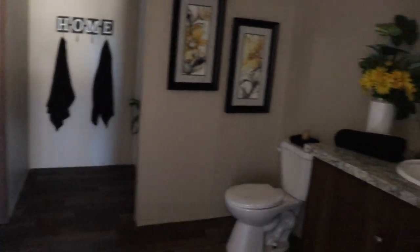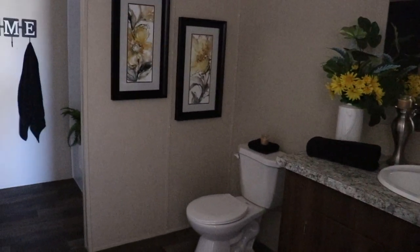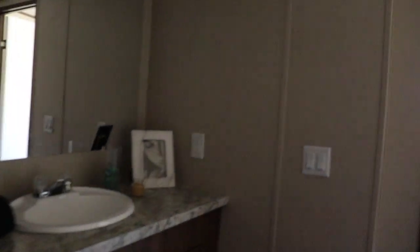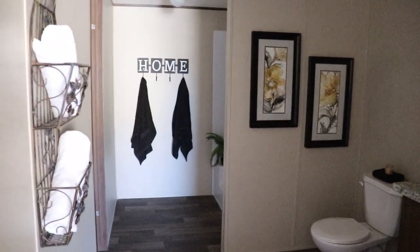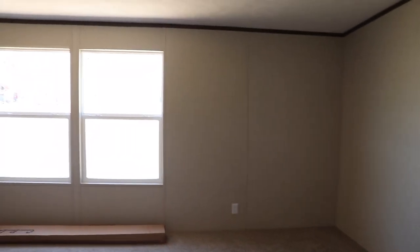Let's take a look at the master bath. Huge master bath closet. You only got one sink in here — not two — but you've got a huge mirror over the sink. Your toilet is there. You've got your tub-and-shower combo here. I'll try to insert a picture of the closet, but that is your huge master bathroom. The closet is in the bathroom. And this is another scan of the bedroom.